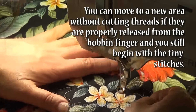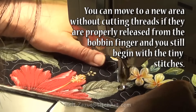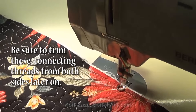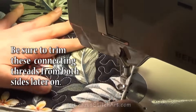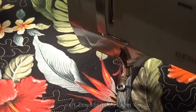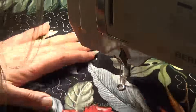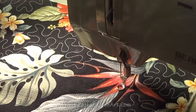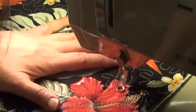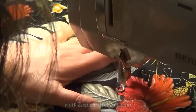You develop a real sense for how fast you're going, and you get good at bringing your foot off the pedal and slowing down your hands at the same time. How fast you move the fabric in tandem with how hard you're pushing your gas pedal controls the length of your stitch, and you want those stitches to look consistent. I'm always pleased when people say 'Of course you have a stitch regulator' — no, I tried to sew with one once and it just beeped at me constantly because I was trying to go too fast. This machine goes 2,000 stitches per minute; my other machine goes half that, and when I try to free motion quilt on it now I'm actually in danger of causing problems because it's too slow.